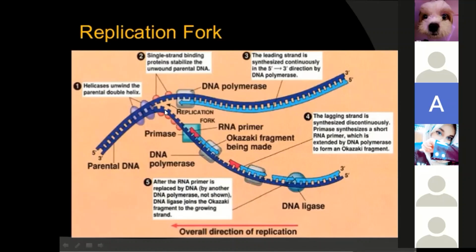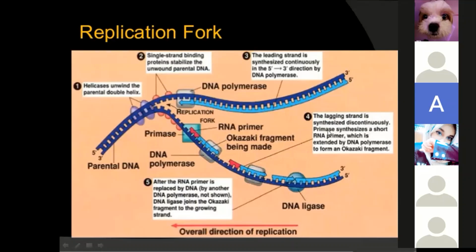So this is your replication fork, where helicases are responsible for unwinding of DNA, and synthesis takes place. This is the leading strand and this one is the lagging strand. Your polymerases are working asymmetrically because the chain moves in this direction for the leading strand and this direction for the lagging strand. Primases are responsible for the RNA primer, which is required for initiation of DNA replication. Here you see there are many RNA primers, as each Okazaki fragment has one RNA primer. On the leading strand only one RNA primer is required.